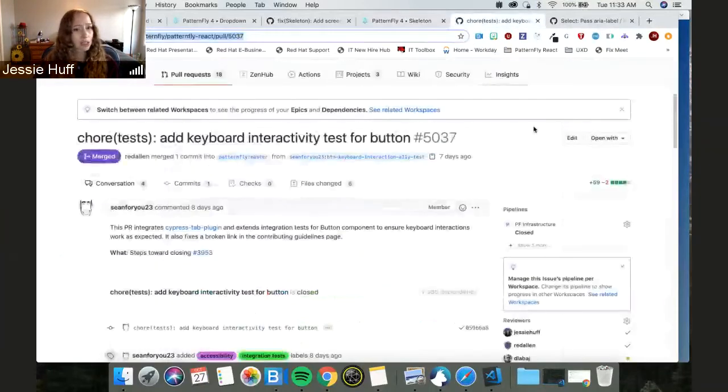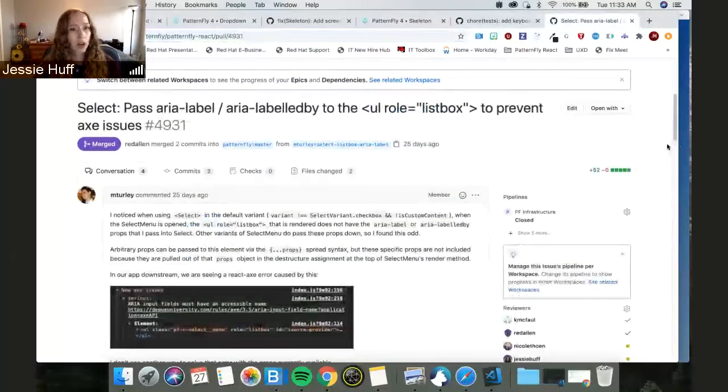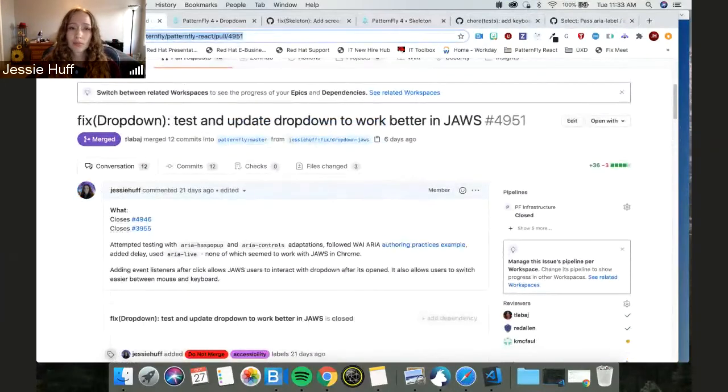We did some additional updates with keyboard interactivity. One of our goals is to slowly and continually add integration testing with keyboards so that we're no longer having to do it quite as manually, and making sure that we're never regressing with keyboard interaction. So we're slowly adding more tests. And then also Mike Charlie added something to continue customizing our select. This just allows additional labeling with ARIA label and ARIA labelledby on that specific UL. So just a couple quick updates. Some really cool stuff like that dropdown. But yeah, I think that's probably it this time.